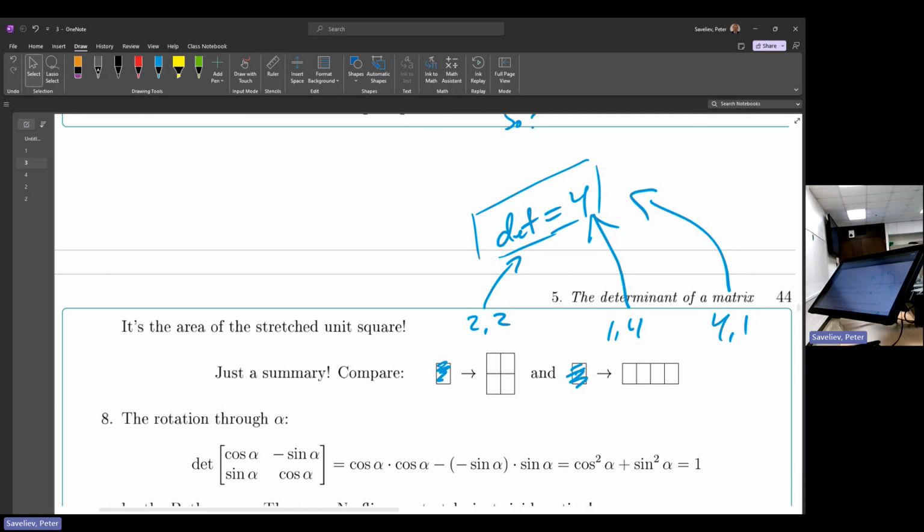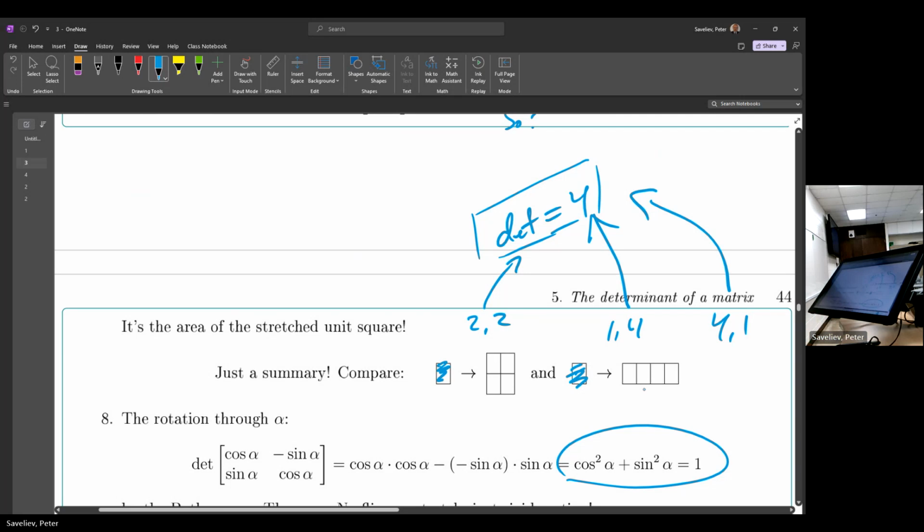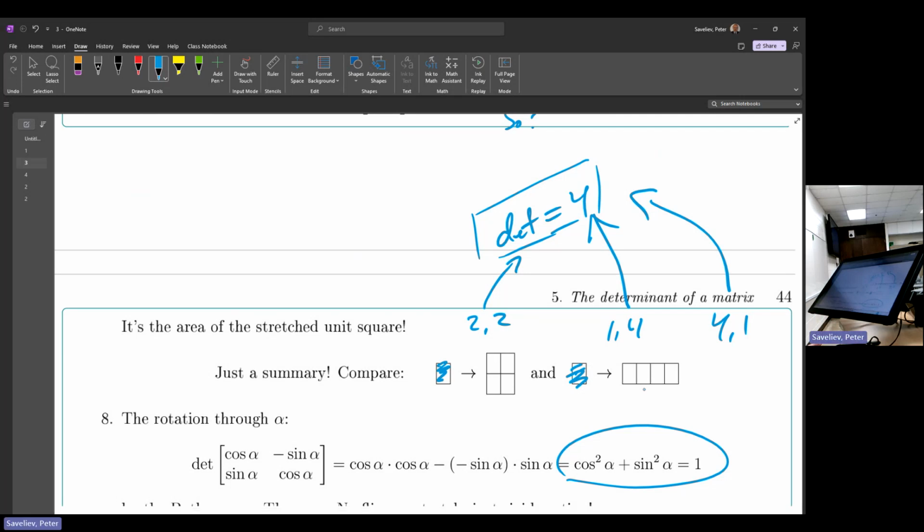Okay, so look, the computation of the determinant of the rotation turns out, look at it. Does it look familiar? Sine squared plus cosine squared is equal to 1. What do we call it? Anybody remember the formula in the first place? There is a name for it. Kind of familiar. Anyone? Where does the formula come from?